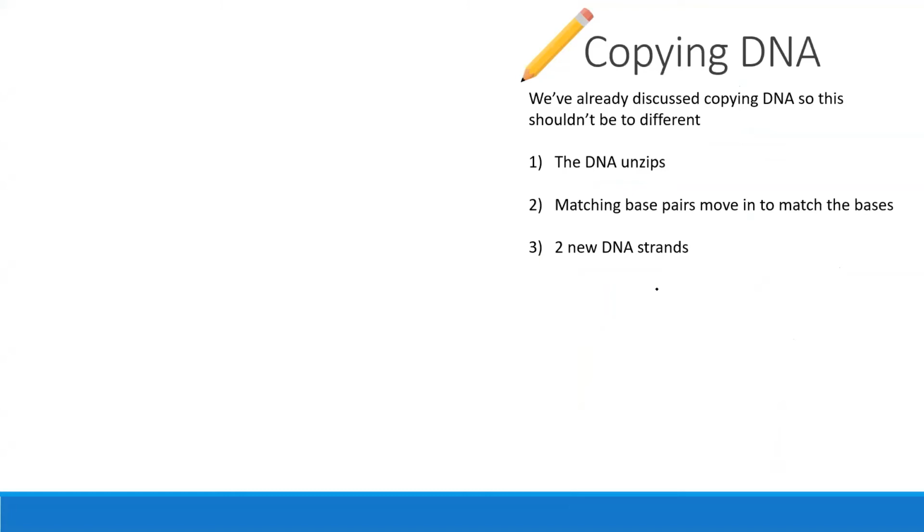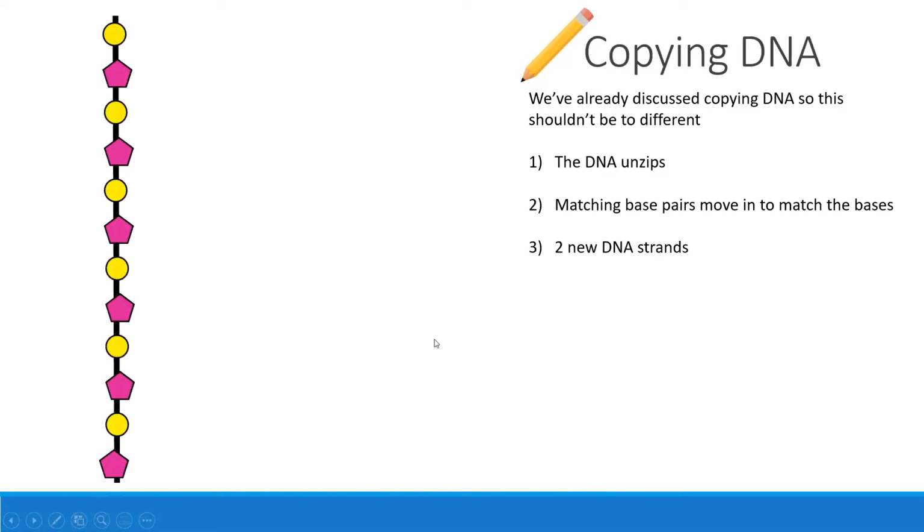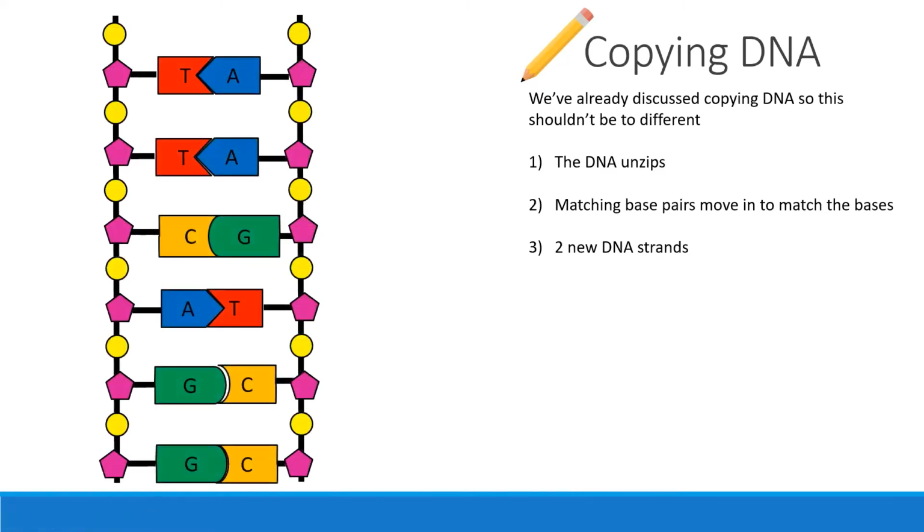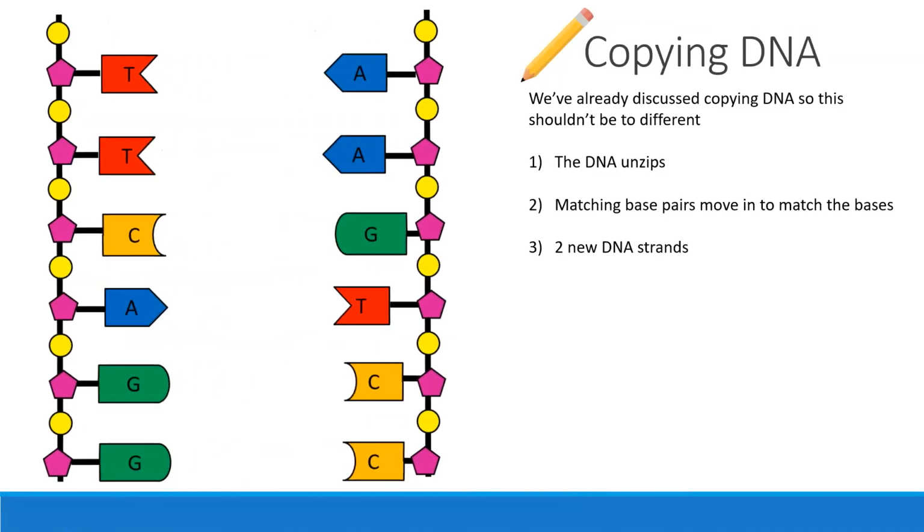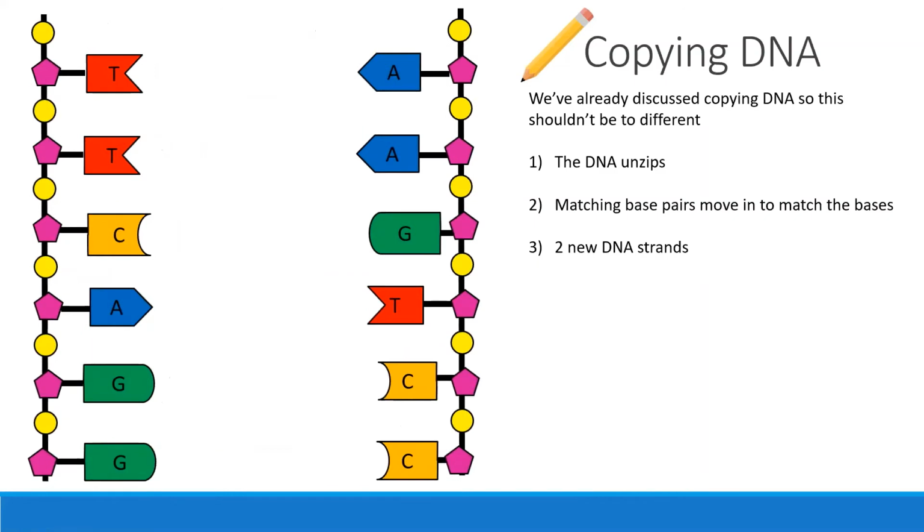How do you copy DNA? Well, the advantage to us is we actually don't need to do much for this. We've already discussed copying DNA, so this shouldn't be any different. Step 1, take a DNA molecule. Beautiful, excellent. Step 2, we want to unzip the DNA, just like what we did with RNA.